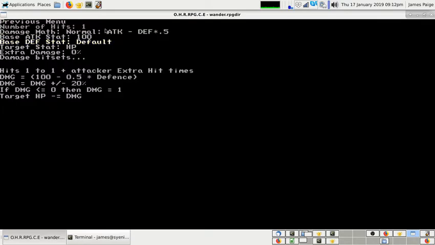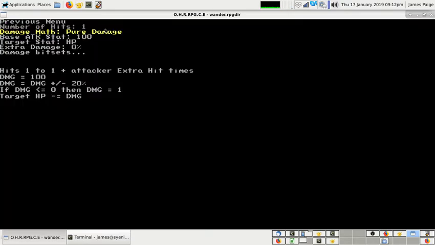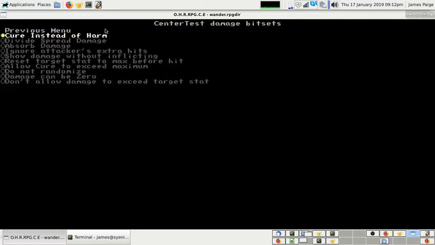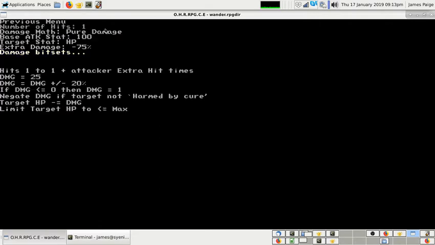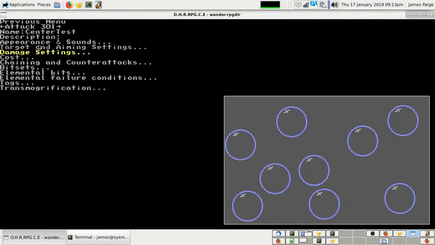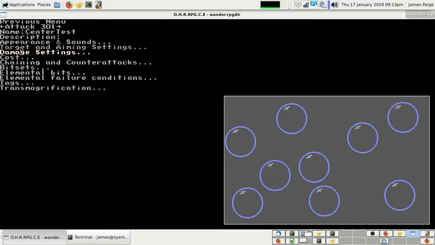Defense, that doesn't matter. Pure damage. 5. Damage. Okay, 25, and then we'll just make this a cure. And for kicks, we'll make it a cure for everybody.